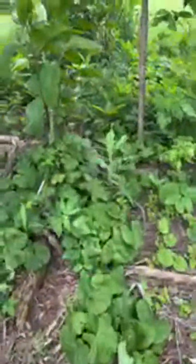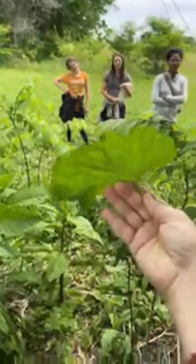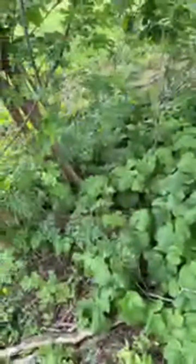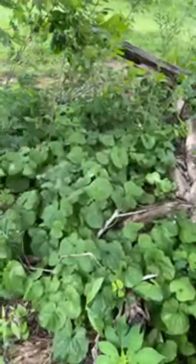Oh, and here's another good one. Hang on, let me crawl back in here and get it for you. This is garlic mustard. And garlic mustard is a mustard green, and it tastes garlicky. And it likes to grow in shade. Like what I said about poison hemlock, it starts growing in winter and puts its leaves out. And so these leaves are really big, and it will put up flowering stems and have lots of seeds on them as well.